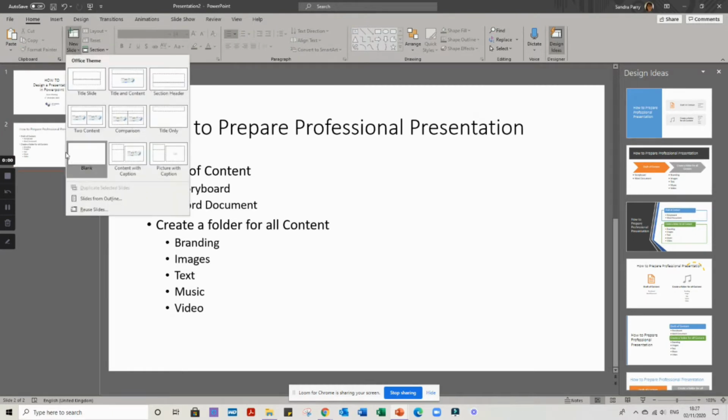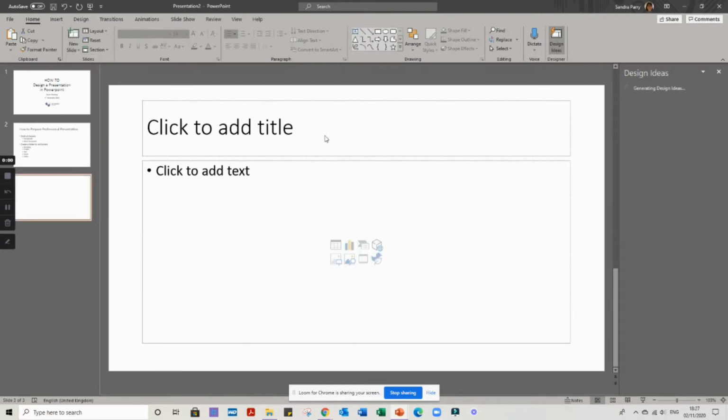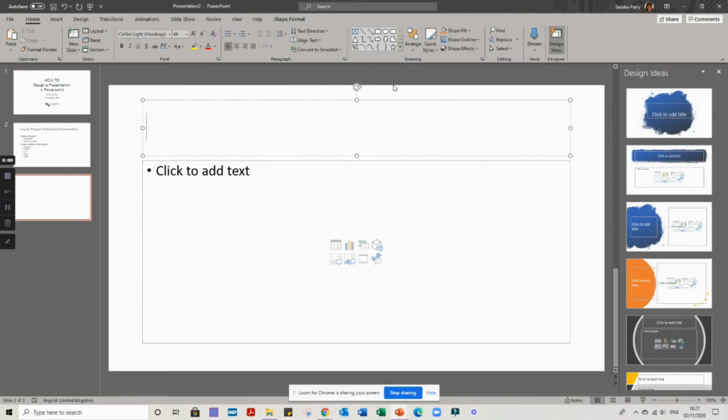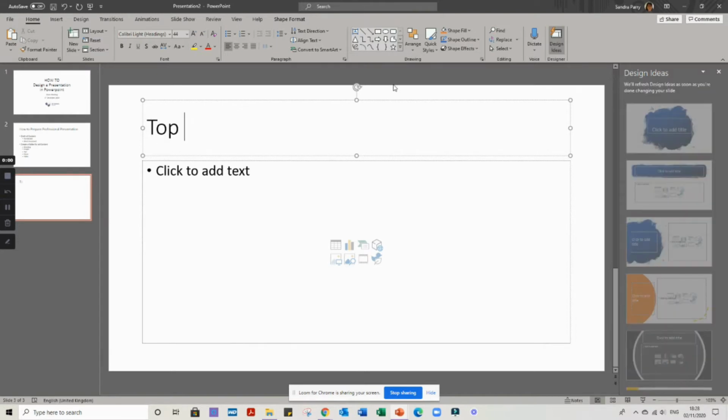Next, we will create another title and content. This one we're going to change once we've created the design. I'm doing it deliberately this way to show you how to change your layout once you've actually created your presentation.